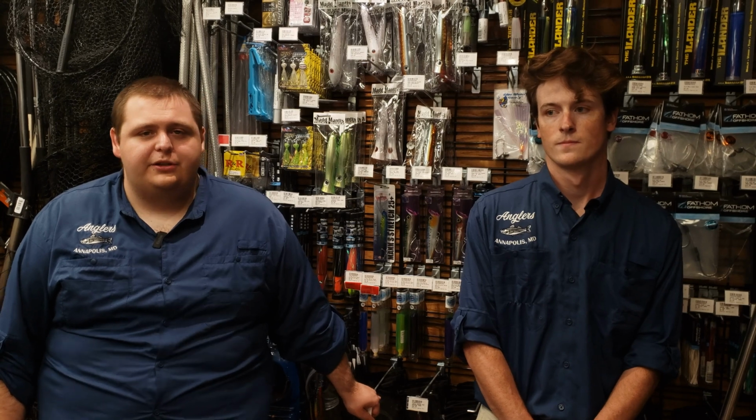Other than that, down towards the coast, the flounder fishing inside of the rivers, inside of the inlets there has been doing okay. A lot of stuff, your Gulp, your minnows, your classic stuff like that. And then out towards some of those inshore reefs, the sea bass fishing and the flounder fishing has been doing really well. Some of the tuna have kind of slowed down, but we should start seeing that pick up a little bit, and the marlin should be right around the corner.